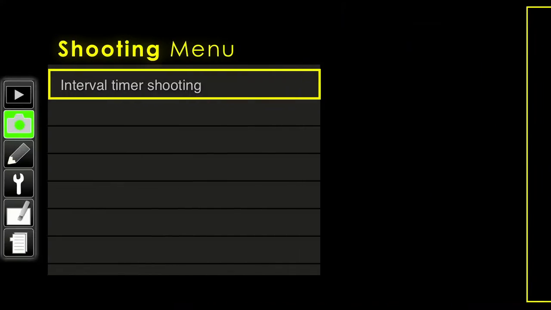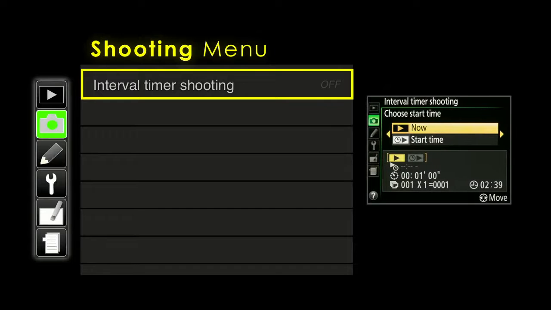And what's cool about this camera is that you can do it in camera without any other accessories. We're not going to go into all the specifics about how to program the time, but it should be fairly clear when you're in there. And this is something you are obviously going to leave turned off most of the time. But when you do want to go in to do it, it's a lot of fun, and there's a lot of great things that you can do. We'll do a little surfing around YouTube and interval time-lapse stuff, and you'll see some incredible work by people out there today.